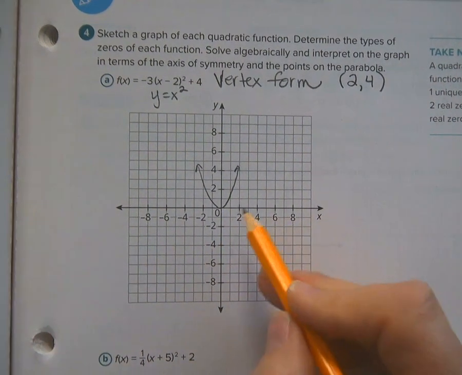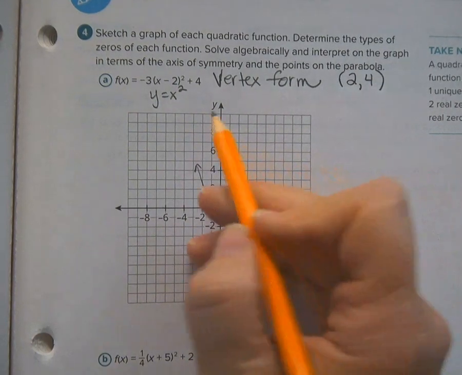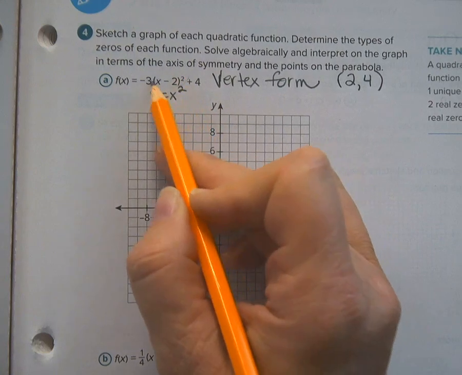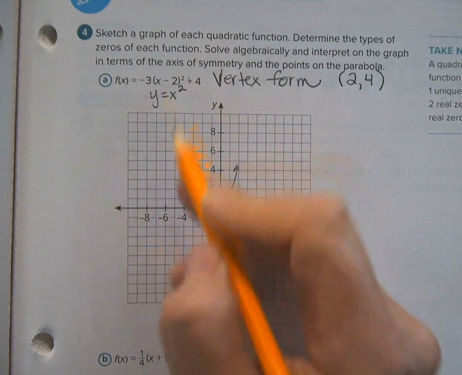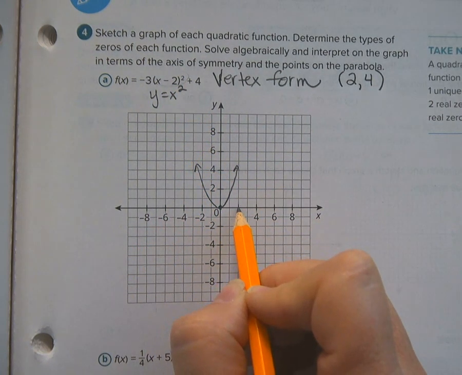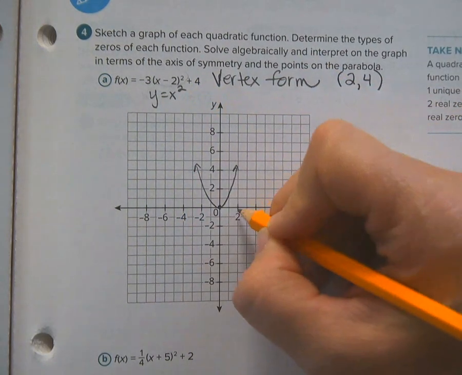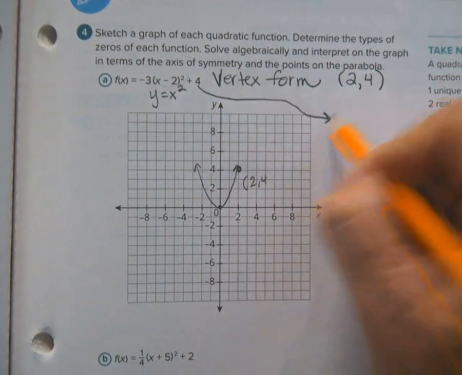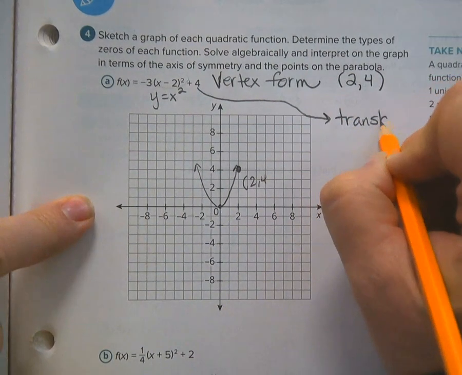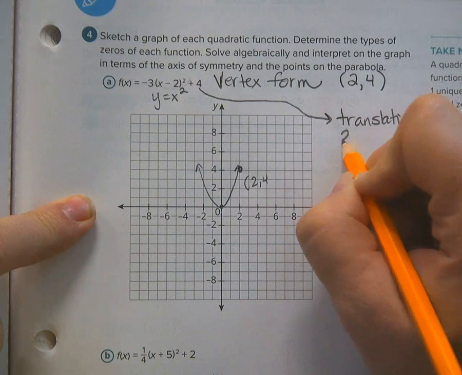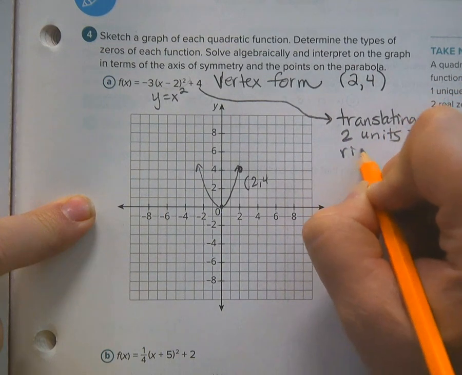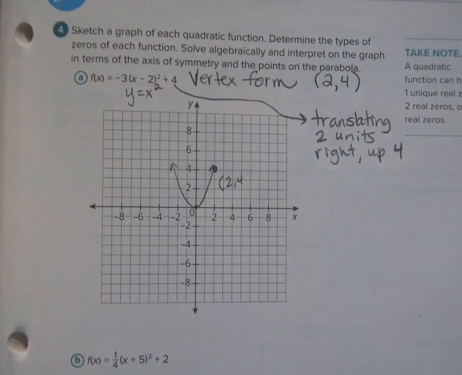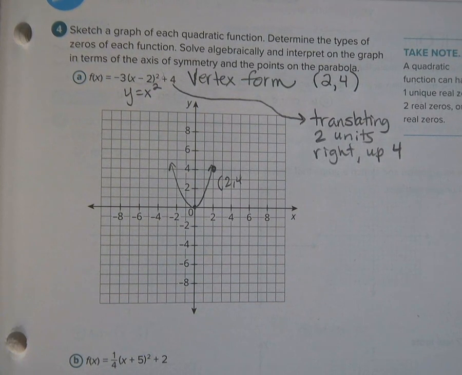You don't have to draw this. So if x squared is our parent function and the vertex is at 0, 0, remember in Mathia when we talked about translating a function, what does the minus 2 inside the function shift it? 2 to the right. And what does the plus 4 on the outside? Up 4. So you may want to think about it in terms of translation, that we are really translating 2 units to the right and up 4. I know some students get really good at spotting those translation factors, and that might be easier.